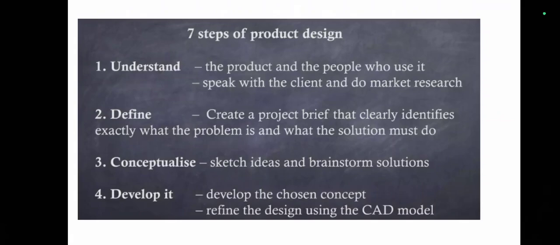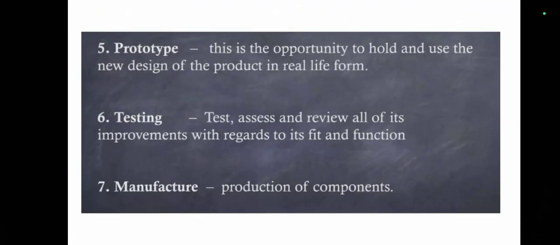Next, the problem statement has come. Now you need to think: for this problem, what can be the solution? Then you will have some conceptualization. You have some thought that this should be like this. So how can you do this? How can you show it to the client? We will use 3-dimensional digital software at the fourth step, develop it. Next, after developing it, you need to do the prototyping. This is the opportunity to hold and use the new design of the product in real life.